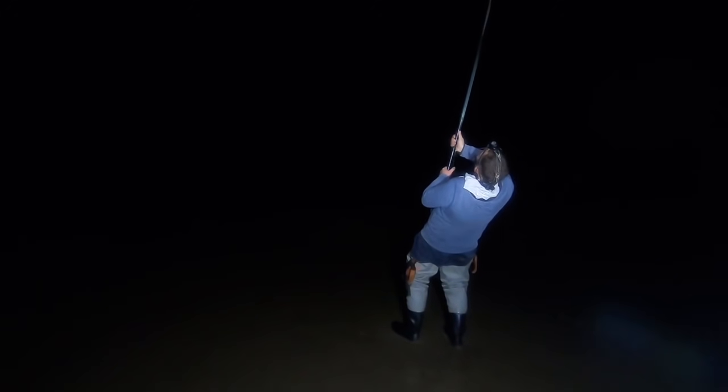Oh. Then all of a sudden, it started to flood. He's on the surface up there, you can see it. All of a sudden, it started to flood, and it's got a bit hectic. We might even have to go down to one rod if it's this manic. What is it? Gonna surf him in.